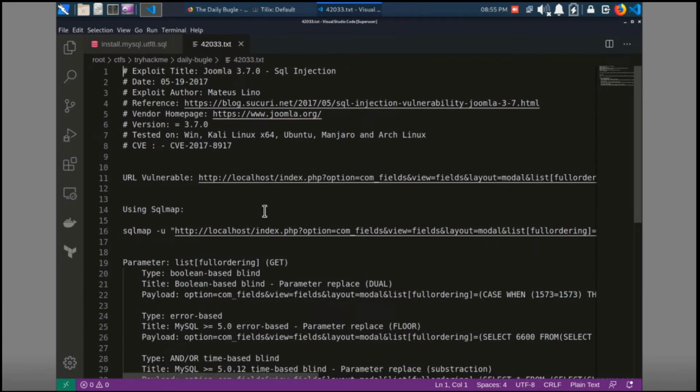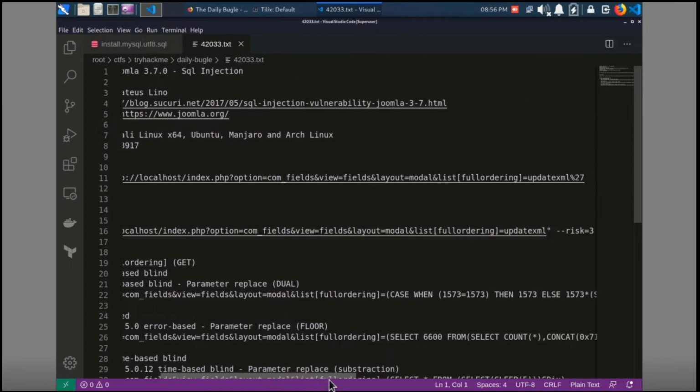All right, so if we look at this, we see that there is a URL that's vulnerable. In this case, for the exploit, they specify localhost, which would be the web server in our case, index.php, so that's calling the main PHP page, and then it's called an option com_fields. So that's again probably a default plugin that's installed.